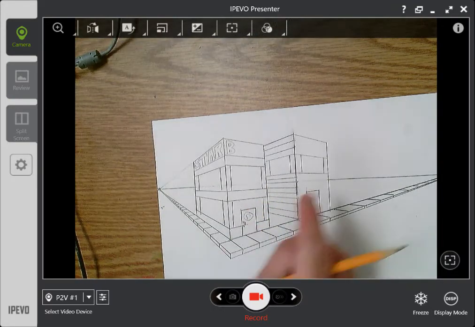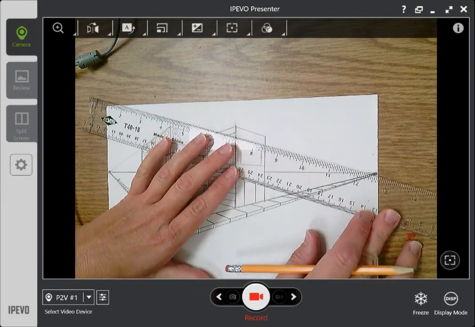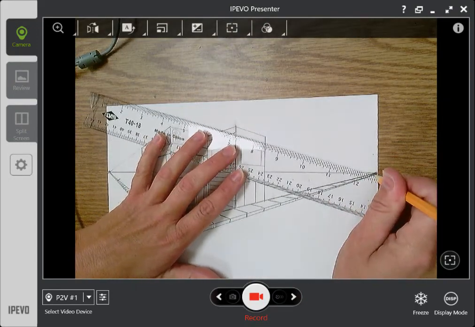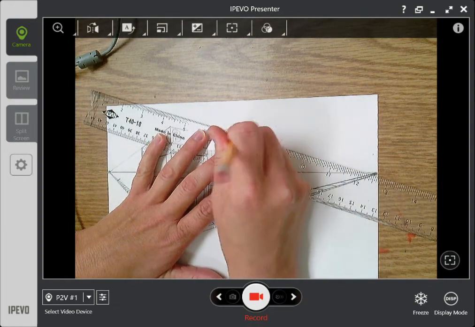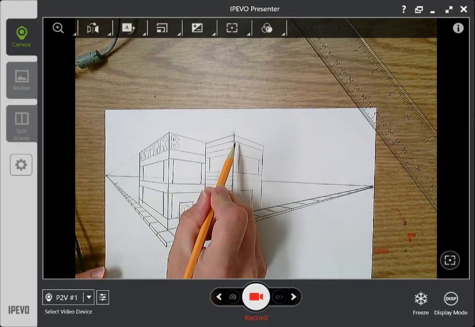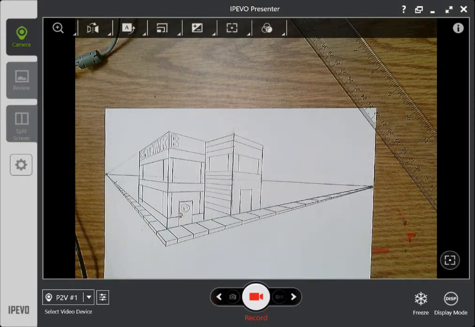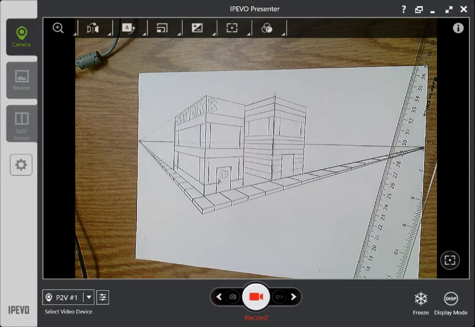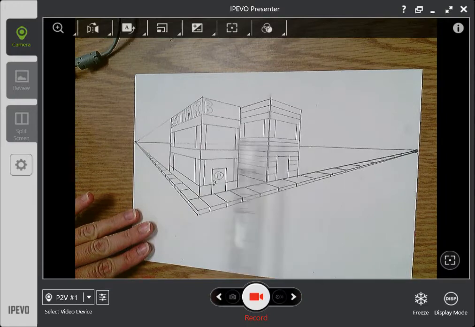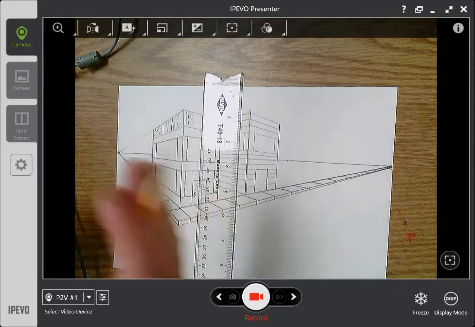So I'm going to pause and do that on the opposite side, but I'm going to use the right side vanishing point. At those same points, I'm going to match it up so that the right side vanishing point also matches with those ticks that I just made. All right, so now I have those lines that go towards my right and left vanishing points. Now I'm going to add vertical lines that show the bricks.